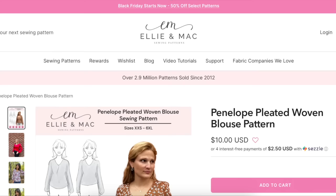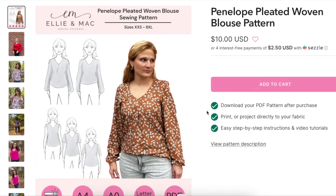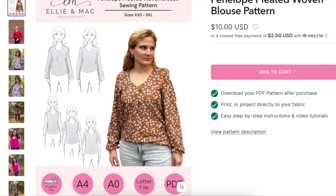But then Ellie and Matt also came out with the Penelope pleated woven blouse pattern. So it looks like we have a V-neck with a little crossover pleat detail. And then just your usual sleeve options: sleeveless, short sleeve with an elastic band, I think, a flutter sleeve, and a long sleeve, maybe two different kinds of long sleeves.